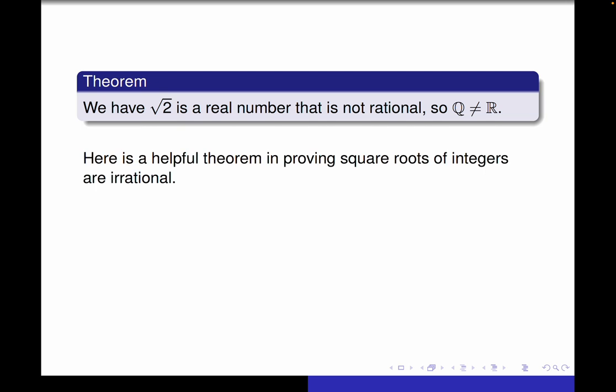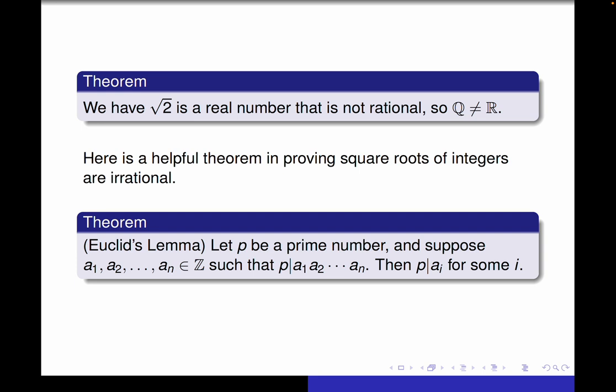So we're going to work on some more of these in the in-class activities, but I want to give you a theorem that's going to actually be really helpful when we do that. It sort of corresponds to what we did with the odd and even numbers in the proof for square root of 2. And you may have seen it before back in modern algebra, Math 350. It's called Euclid's lemma. And it says that if you have a prime number p and you have a bunch of integers where p divides evenly into the product of those integers, then p has to divide evenly into one of those factors for at least one of the a_i.